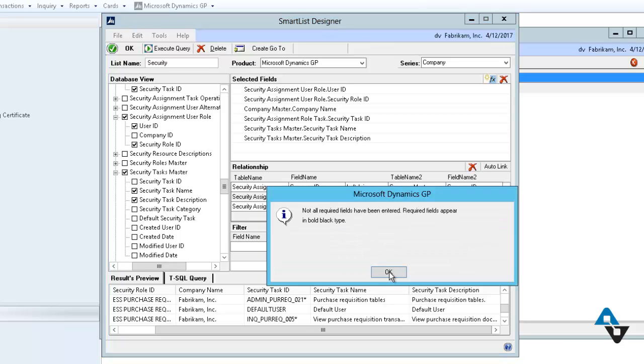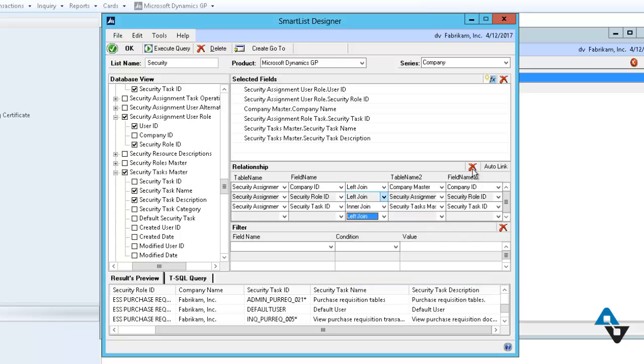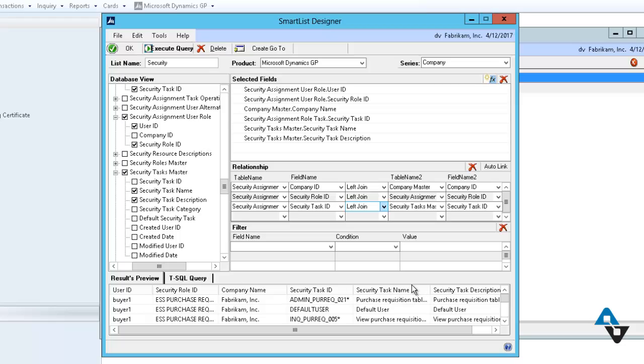I think I missed, actually. Let me change that here. I'm going to delete that one. I actually added something on a blank line. Let me add that left join back where I want it. Okay. And run my query to make sure I still have information, which I do. And this is looking good.